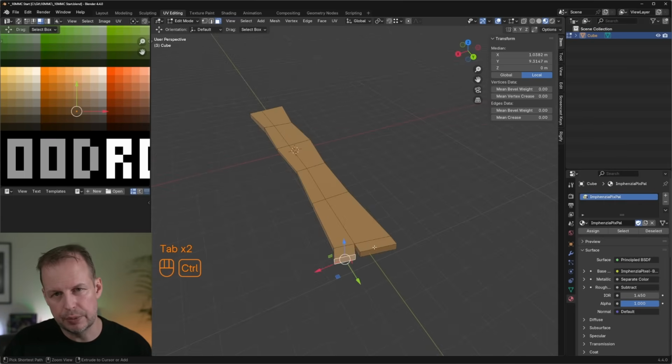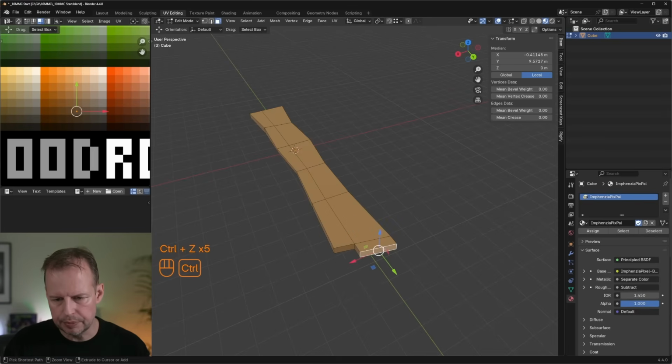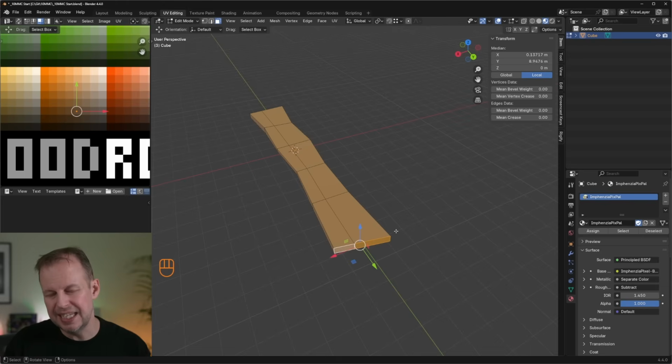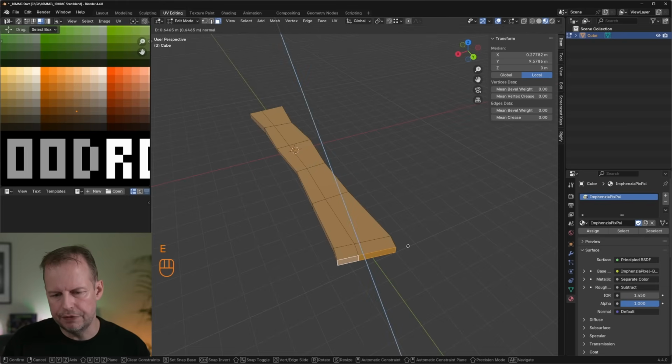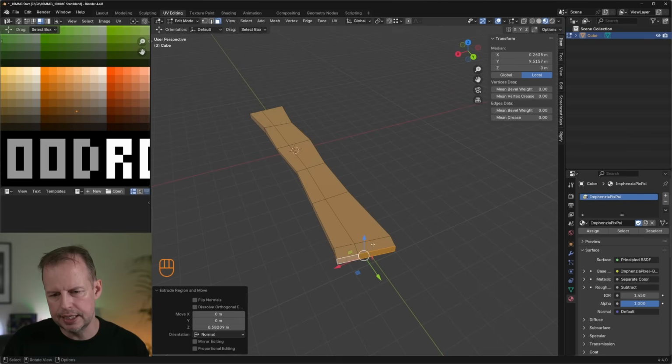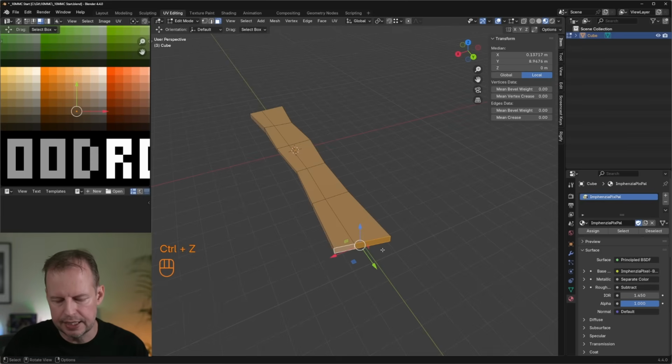There's actually a faster way to do this that I do all the time. So I'm going to press Control Z, and I'm going to click on this face, and then I'm going to hold the Shift key. That's what you can always do to increase your selection. So I'm going to Shift click on this one. If I press E to extrude now, it's going to uniformly extrude those at the same time. It's just going to take that geometry and extrude it. Sometimes you want this, but I often want the split there. So I'm going to press Control Z, and instead of pressing E, I'm going to press Alt E.